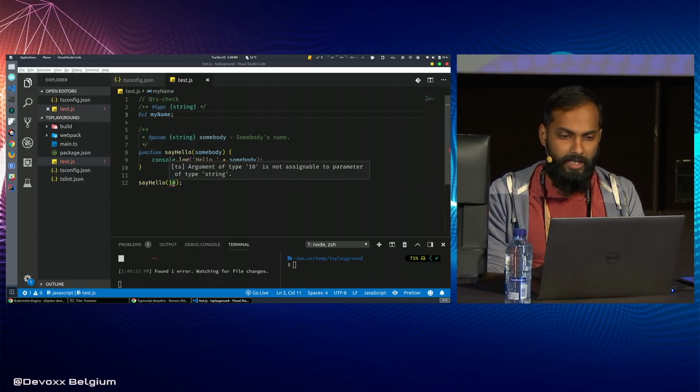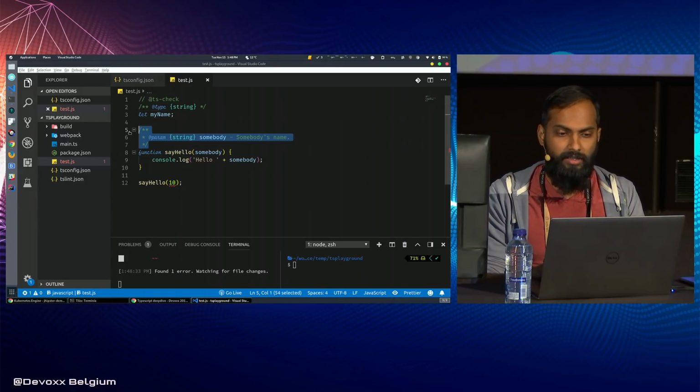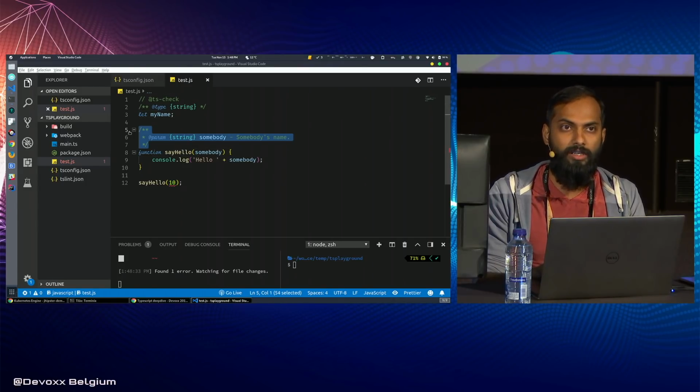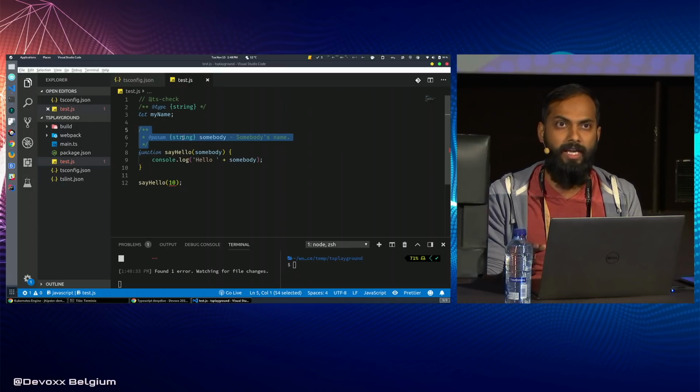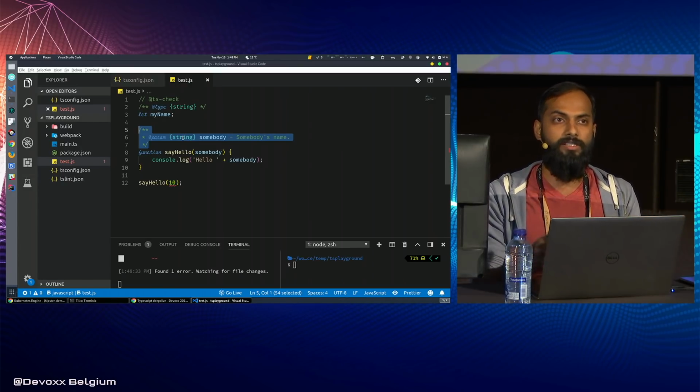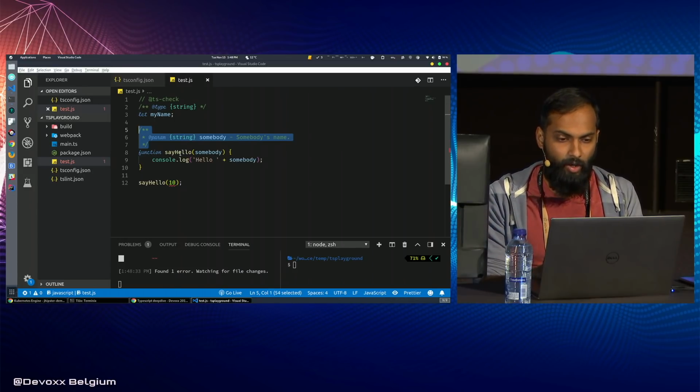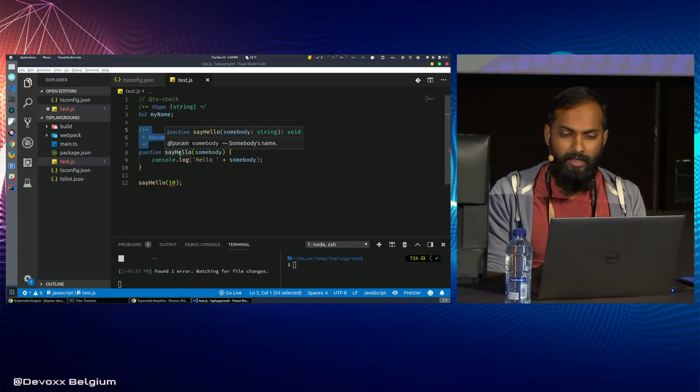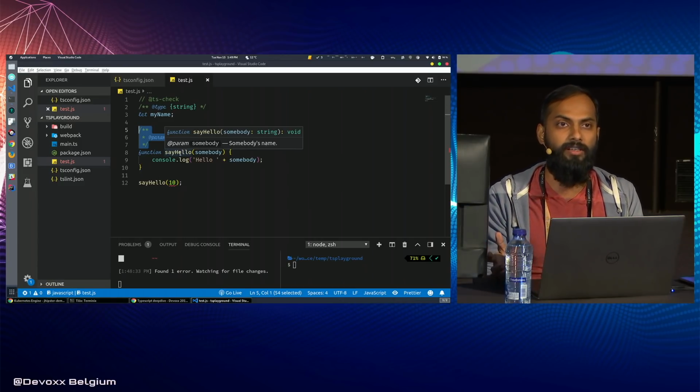and you can see here, TypeScript complains this argument is not assignable to parameter of string. And why does it say that? Because here you can see that we have some JSDoc with which we can actually specify the type in JavaScript files. So if you're doing JavaScript files and you still want to specify types, you can do it with JSDoc. TypeScript supports that. So it supports JSDoc syntax. That means it already knows that sayHello takes an argument called somebody, which is a string, right?